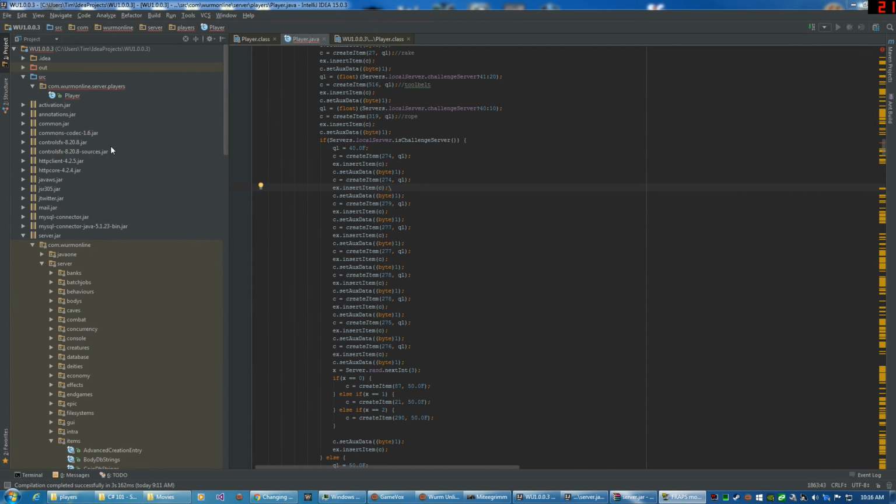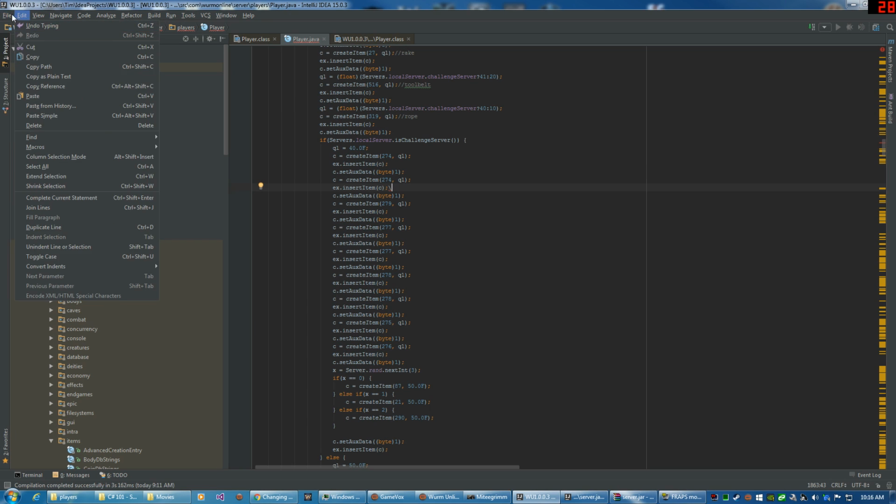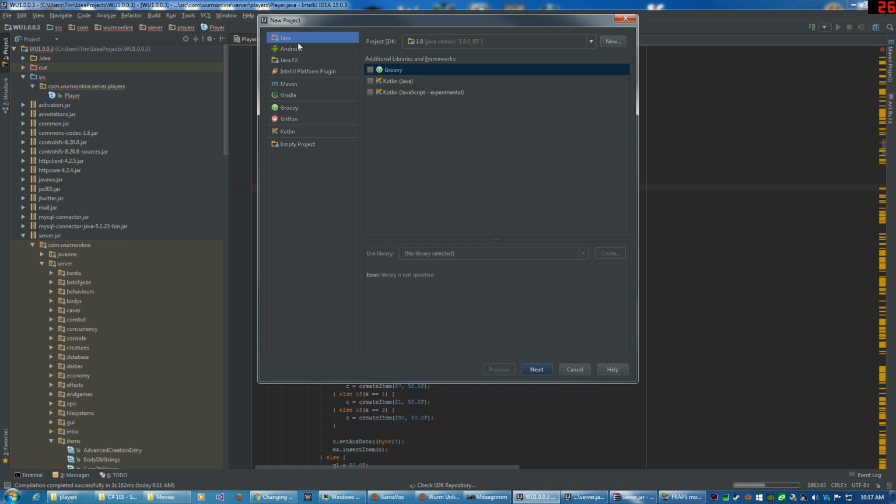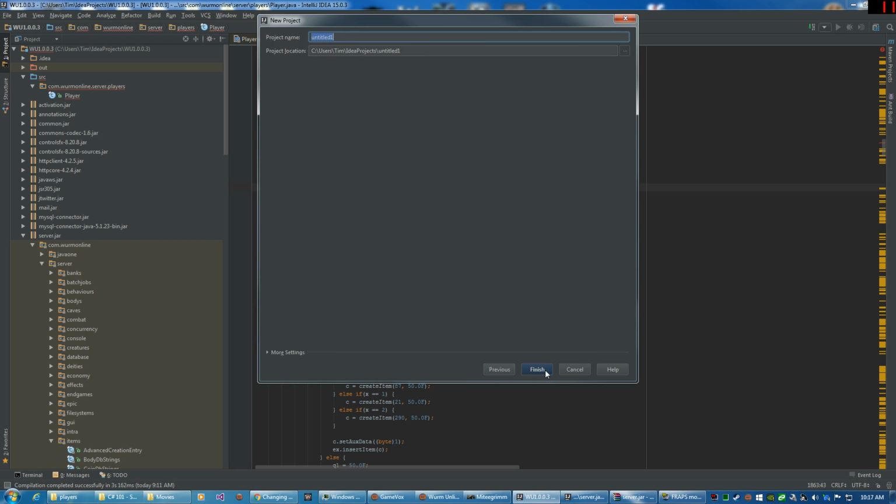Okay, in this video I'm going to show people how to do this straight up. Basically, what I'm going to do here is create a new project. This is with IntelliJ. I'm just going to choose Java, ignore all this, and click next, next. I'm going to give it a title, so I'm just going to call this one Test 101, and I'm going to finish.